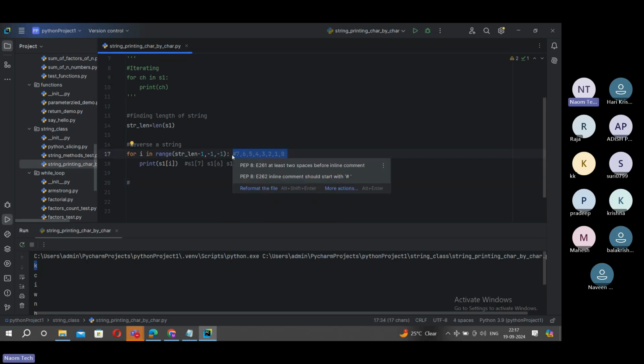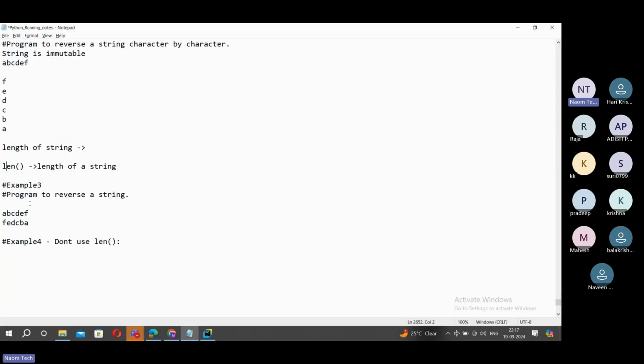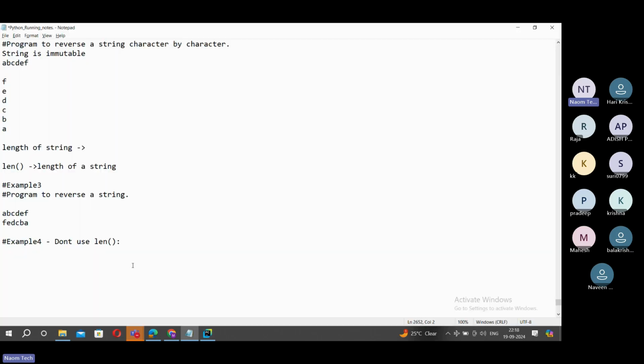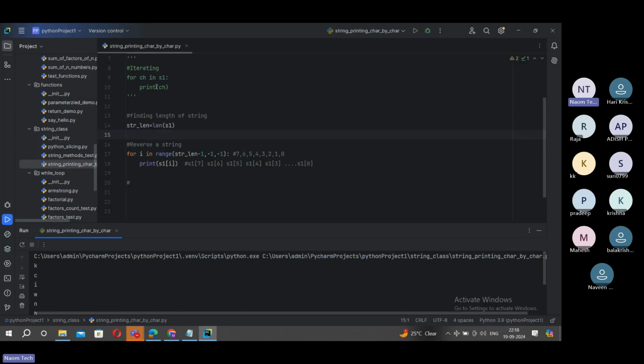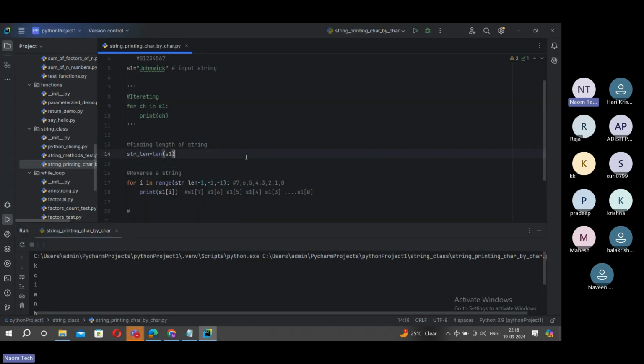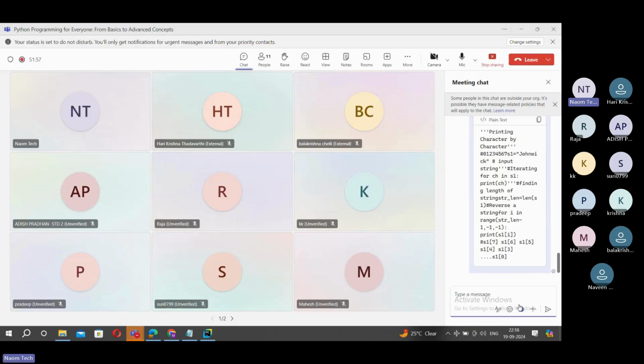Thank you. So shall we get to the next one? Next program. See, what is the next program? Same thing. I don't want to print character by character, but altogether I need a complete reverse of a string. You can use John Wick to do the same, or you can use an ABCDEF string, whichever you want. You do that, friends. I'm again sharing this code with you. Maybe I already shared it. Yes, I think I have shared it.